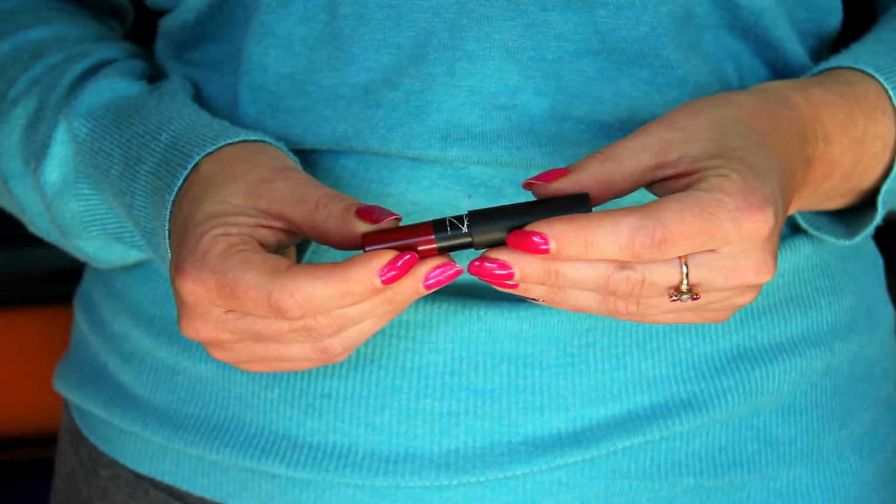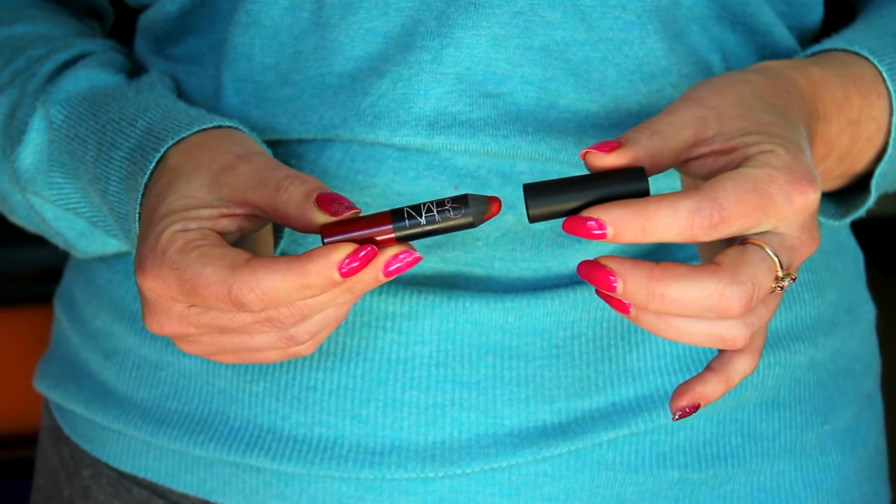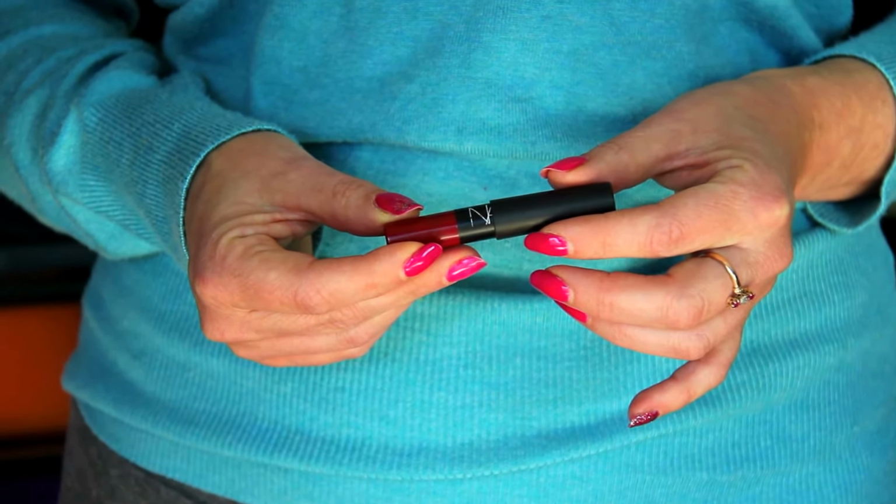Now when it comes to the color red that you're going to use, the best that I've found is a really neutral red. If you can consider red a neutral, you don't want something that's too orange or too pink or too brown. Just a classic, clean red. I think this one is a little bit on the orangey side. But I really like this one. It's by NARS. It looks like a pencil, but it is a lipstick, and it really stays put. It doesn't go anywhere, and it's not really creamy so that it tends to wander off across the face. So this one I like a lot.